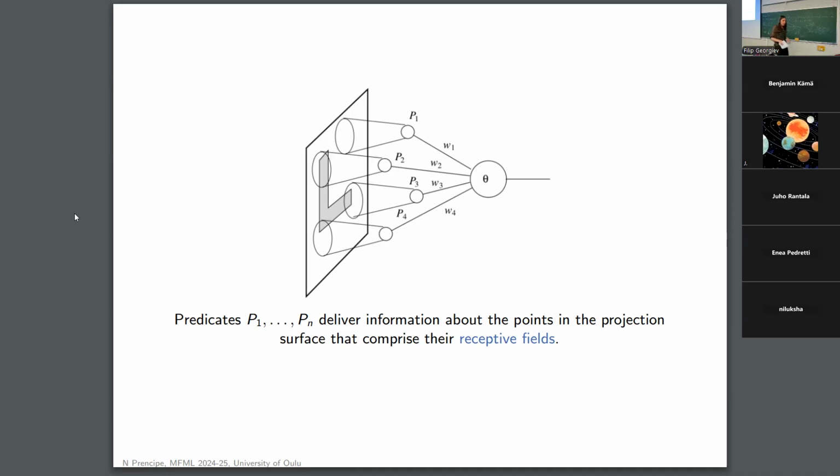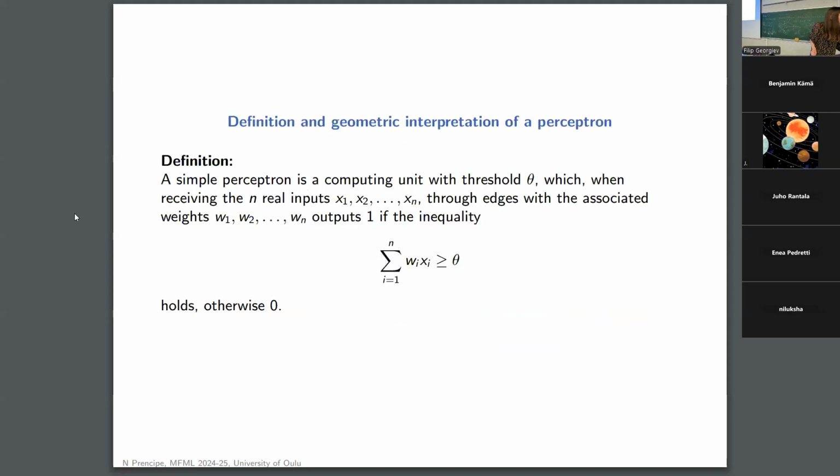So now, since I don't want to do weird biology, let's go back to math. We're going to define what a perceptron is. It's not particularly crazy, because it's kind of the same thing I did last time, but with weights. First, we forget about these inhibitory edges. We just have normal excitatory edges with weights. We call this a simple perceptron, like one computing unit.